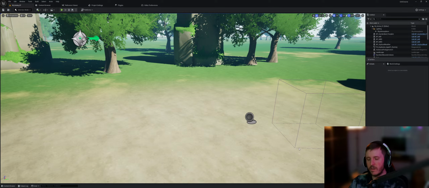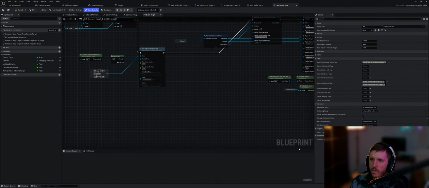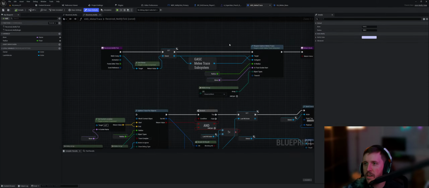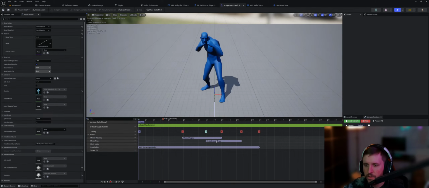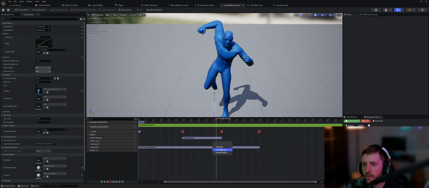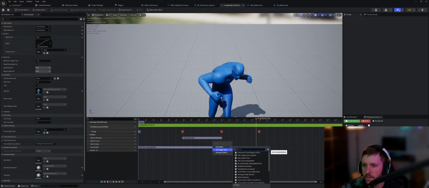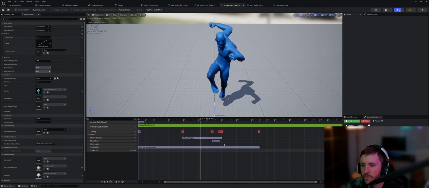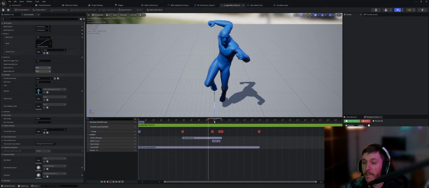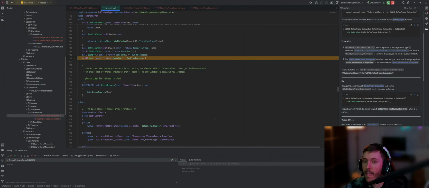So let's not use what we were using before, this ANS melee trace. We can just replace it, I think. So I right click, notify state, and then I do GASE melee trace notify state. Okay.